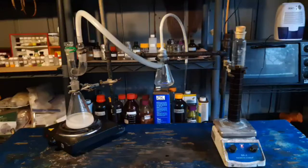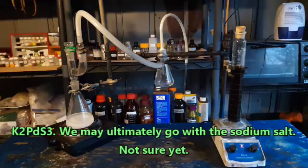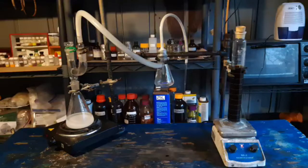I was torn between doing this compound and potassium thiopalladite — you can see the formula on screen — but the way I see it, push comes to shove, we could always drop out palladium monosulfide, which is required for making potassium thiopalladite from Diamine Dichloropalladium 2 if we want to. Or I've got more palladium that I could just convert into palladium dichloride dihydrate and use it from that if I decide I want to actually keep this stuff.